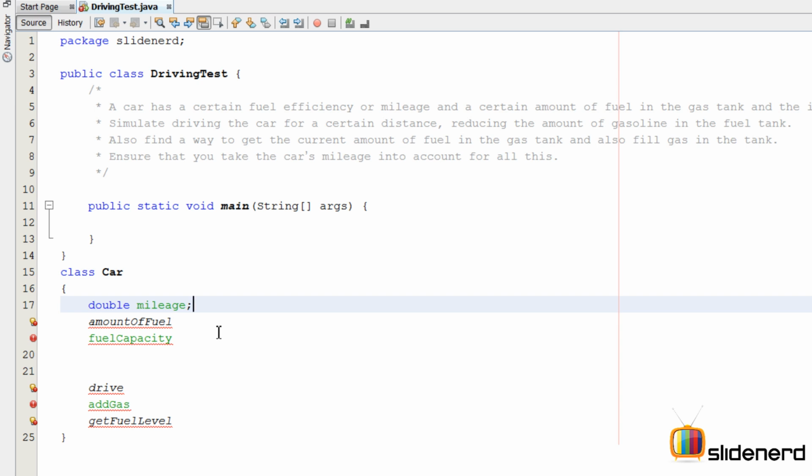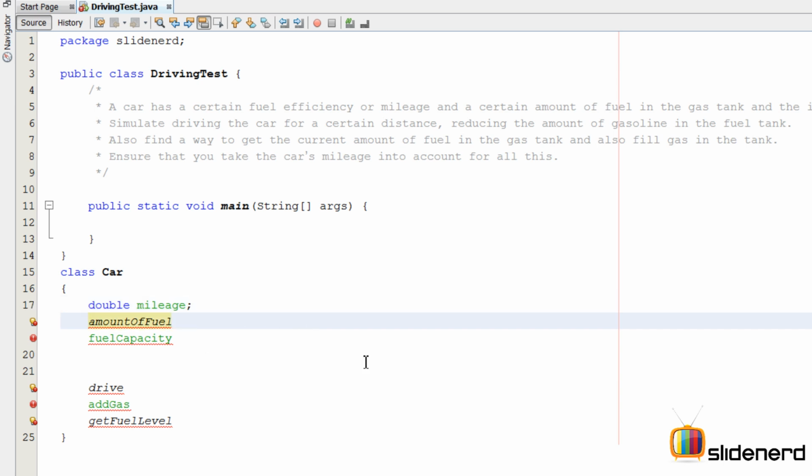So if you're using float, you're going to end up writing something like float f equals 3.5f. Also, if you're giving numbers, you need to typecast them. I don't like putting this f. I'm not a fan of typecasting either, so I'm going to stick to double in my videos.